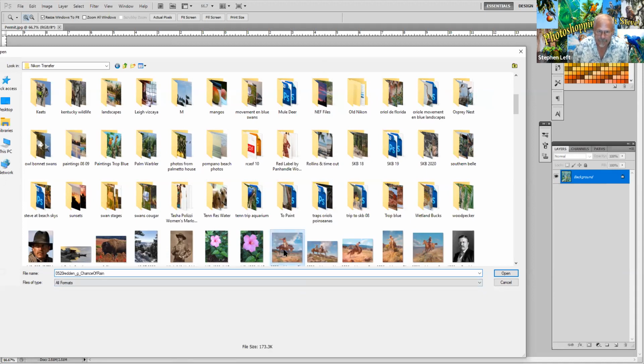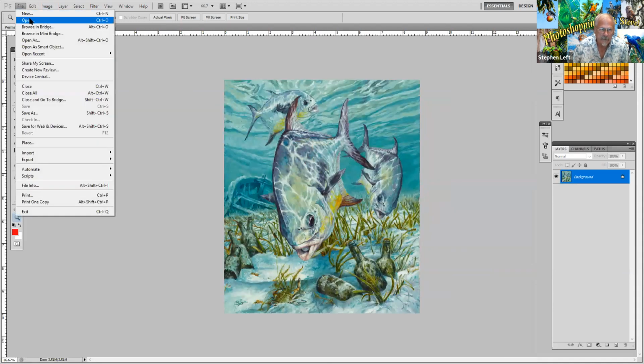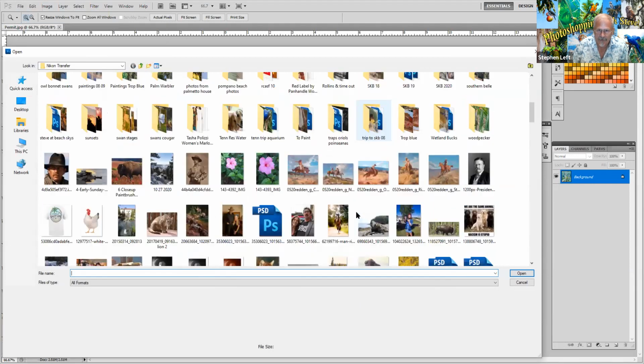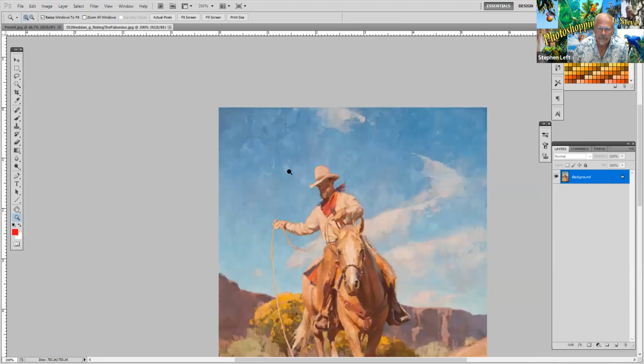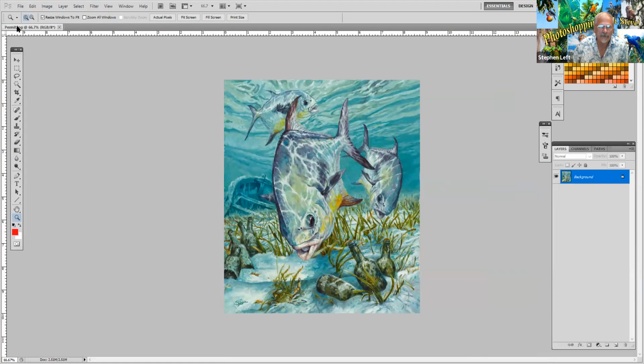Like this stuff is inspirational. I recommend everybody do it. You find something you like compositionally, it's always fun to have it around. Yeah, start building your own photo file.